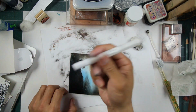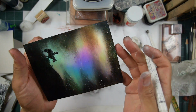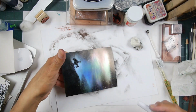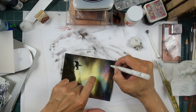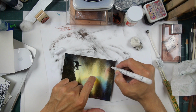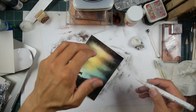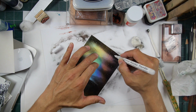Okay, now I have my white paint pen, and this will just give me some variation. Let's see, I'll show you the stars up here. All right. It just makes for a textural change, which I think is important in something like this, especially when we don't have anything up there. Or maybe I'll put a quote stamp. It seems like this area up here, this is what the photograph looked like.